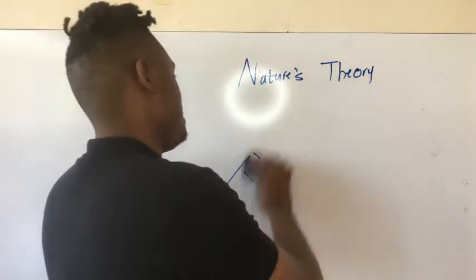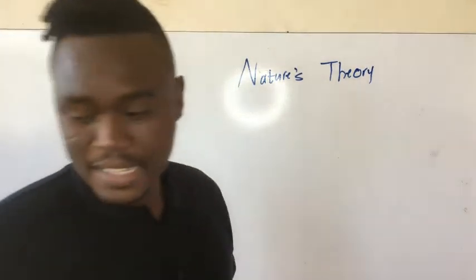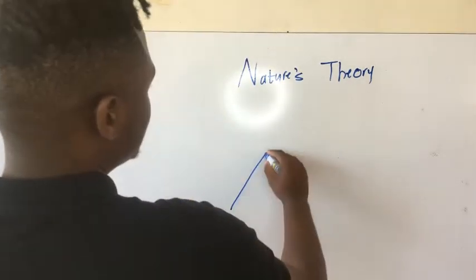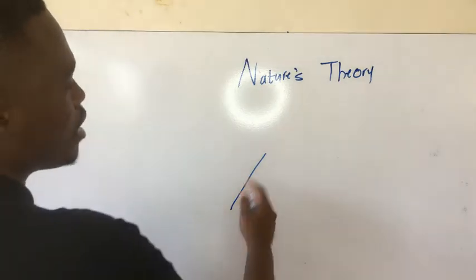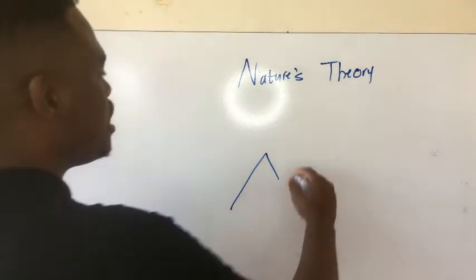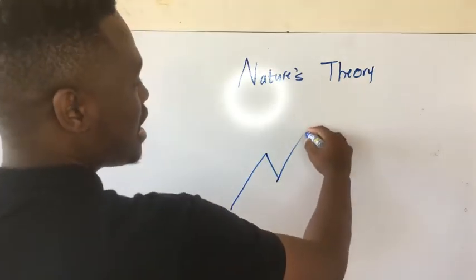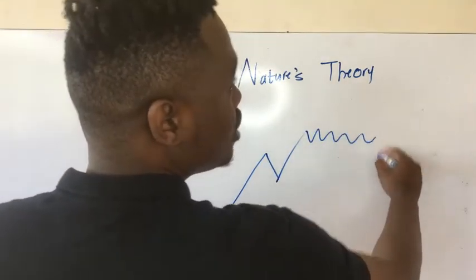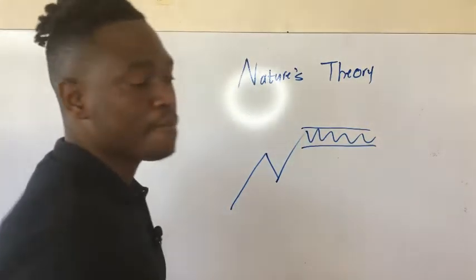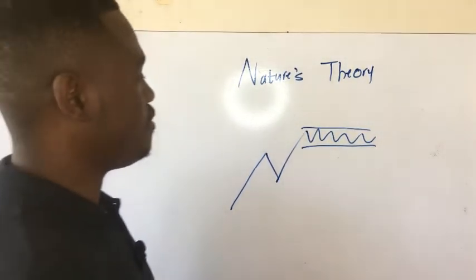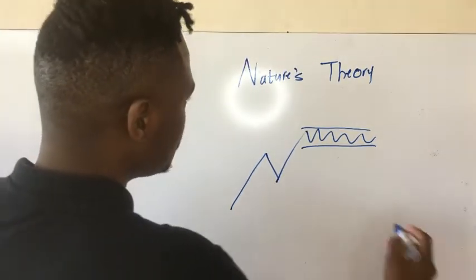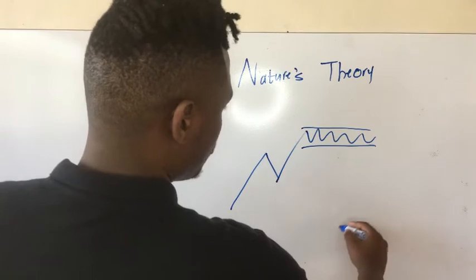You understand? Now, there's this other way that the market can move. This is called an impulse phase, where the market shoots up. This is called the retracement phase. And this is another impulse, and this is called a consolidation phase, when the market moves in a sideways direction. It's called a consolidation phase. Sometimes we're going to talk about this one as we continue down the course, I hope.